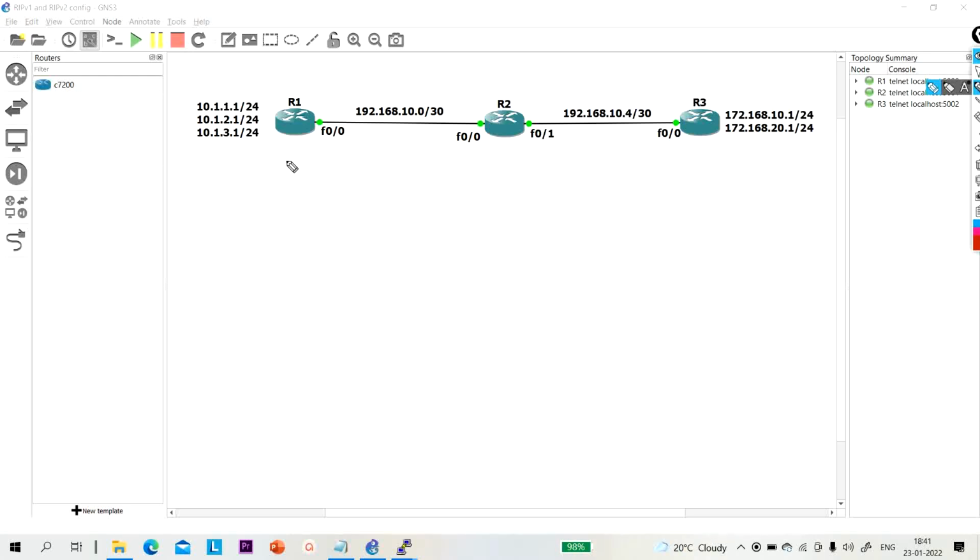Guys, today we will discuss how to configure RIP. RIP means RIP version 1, RIP version 2 and the default version, right? And how to troubleshoot if someone configures RIP between these three routers or in a large network. After that, verification commands. So you will learn each and everything about the RIP routing protocol.